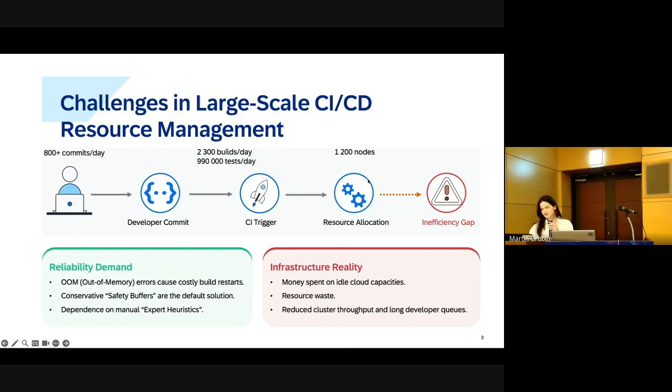So while CI has to allocate resources, CI does not really know those resources. How much do we need for the particular build, for the particular test? These resources are all defined based on expert heuristics. And what are those expert heuristics? They're static buckets of resource requirements based on historical data, based on the developer's know-how.